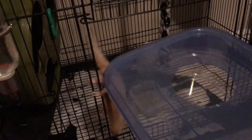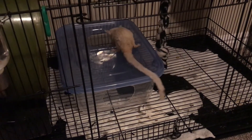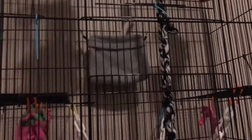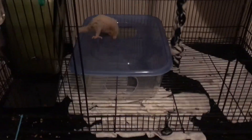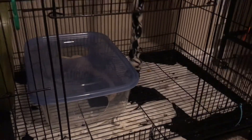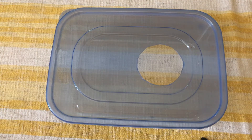These gliders are not bonded to me — that's why the cage is so messy because I'm swapping cages. I'm giving them the bigger glider kitchen because I don't know how bonded they are compared to my boys. So we have a dirty little man here, and another one who thinks he's hiding but his tail is sticking out of the pouch. I think this is his first time using a glider kitchen — oh, this is adorable. I actually spilled a little bit of their food on the floor when I was adding it in, but it's all right because it's all contained.